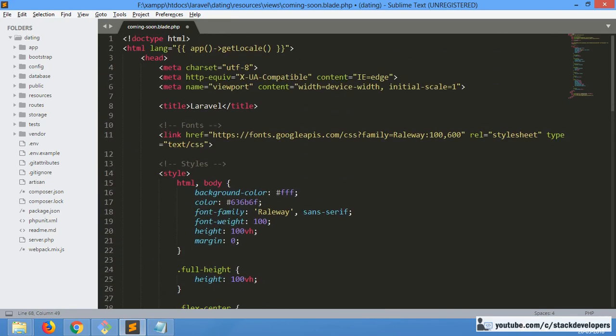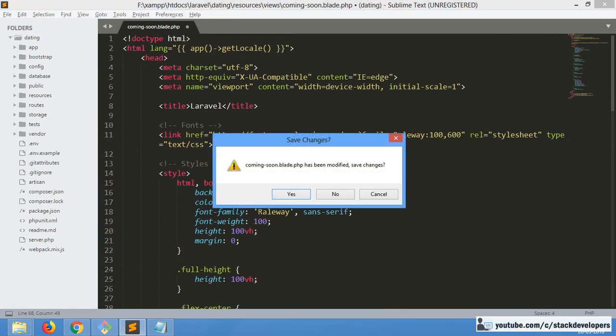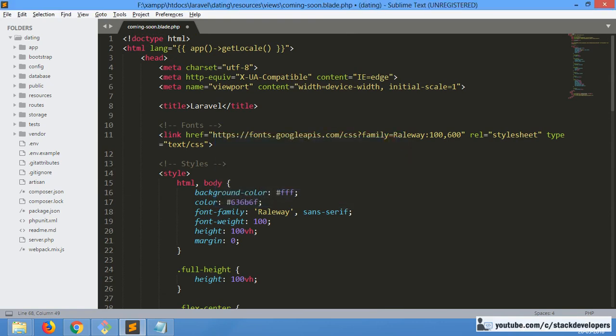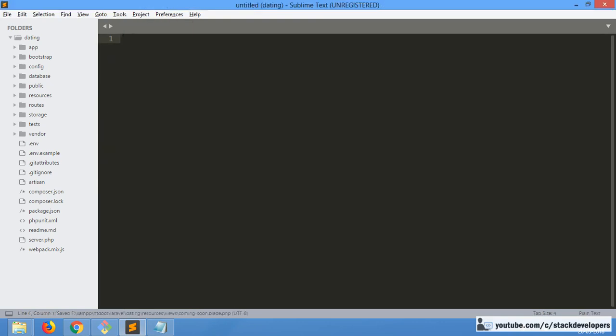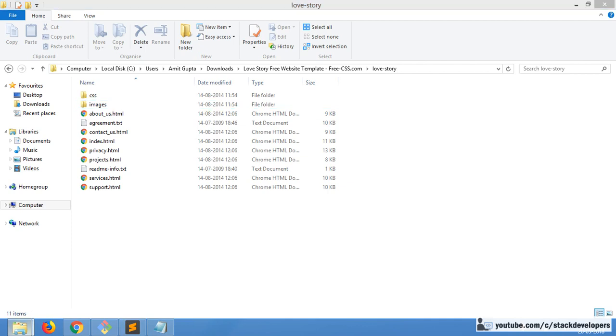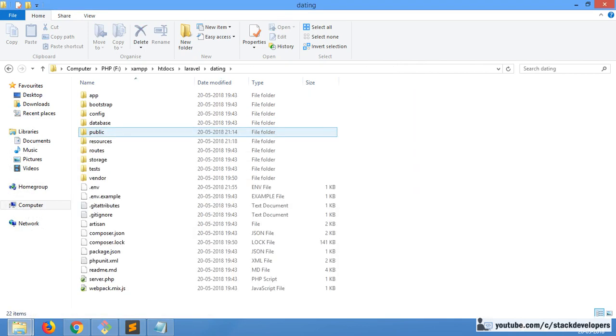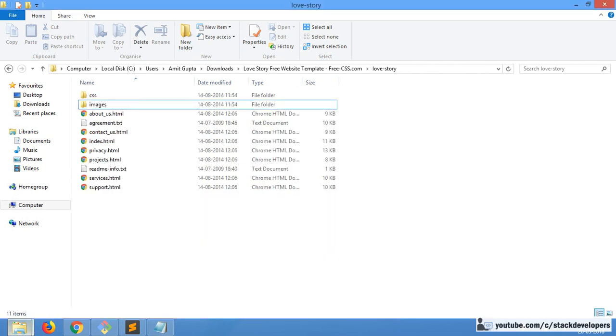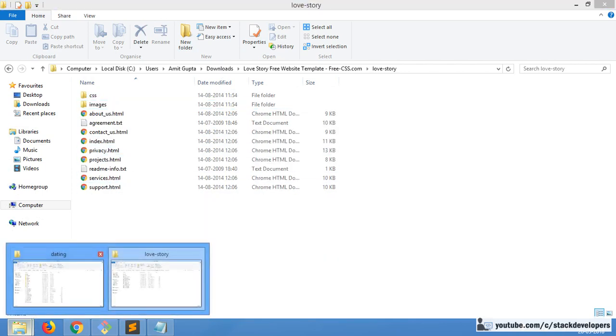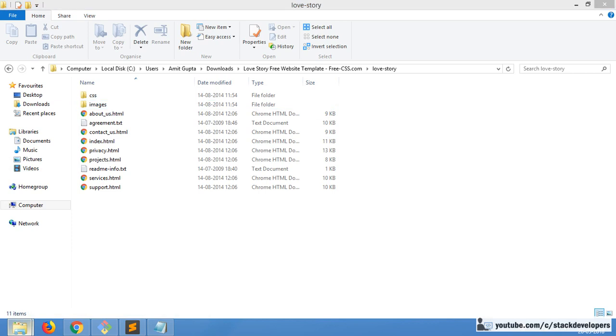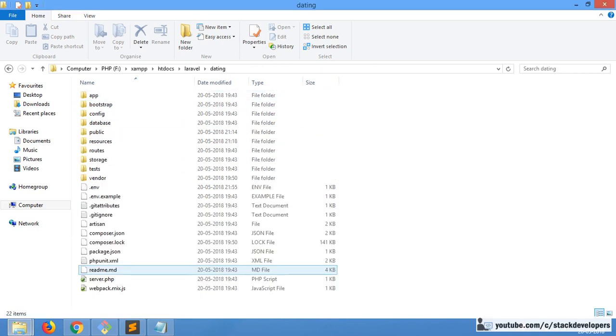So what I am going to do, first of all, I'm going to open my project, dating name I have given earlier. So a few of these steps we are going to take to copy the structure and then make required changes.